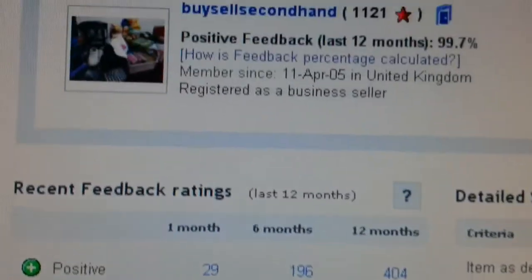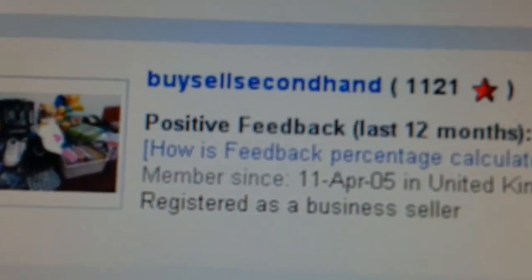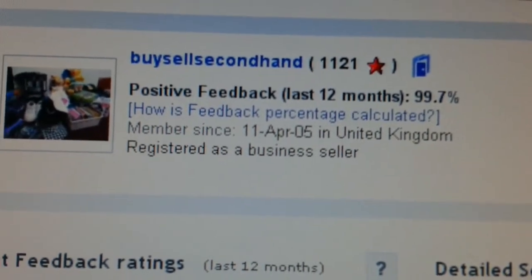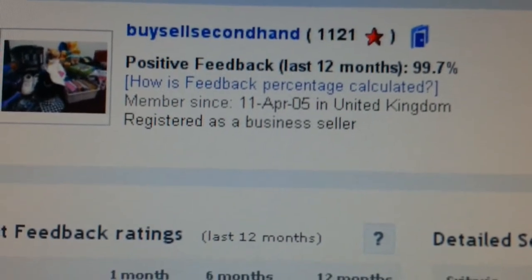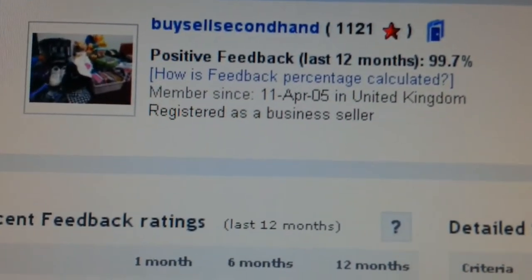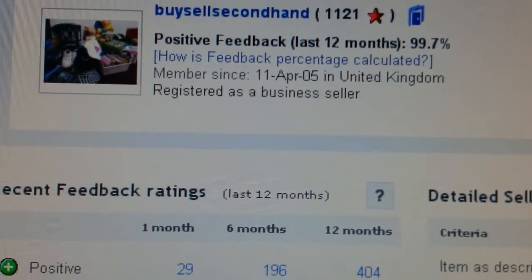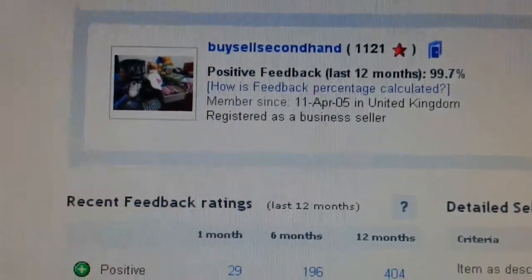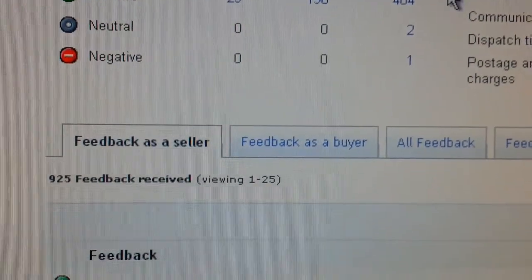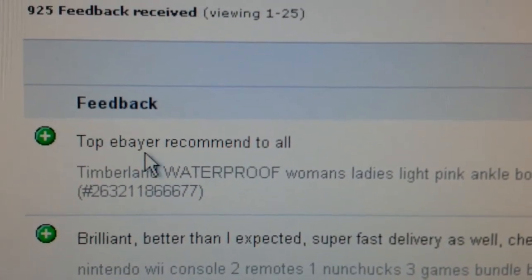This is how I get my lovely feedback - as you can see, that's my trading name here. Although I recently lost my top-rated seller status, it hasn't caused me any harm in trading - I'm still selling as good as I did before. I've yet to notice any difference in my takings; in fact, it's gone up since I lost my top-rated seller status. This is the sort of positive feedback I'm getting from customers.